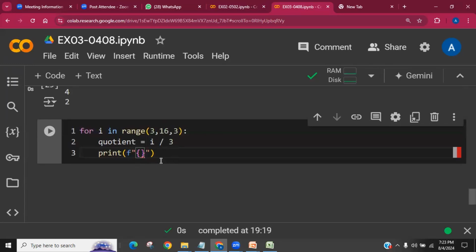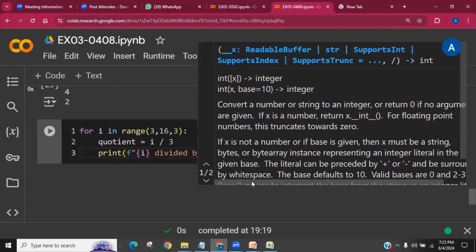I can say i divided by 3 is, and then I start a curly bracket, quotient. So int, why int? Because the division always comes with a float.